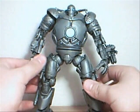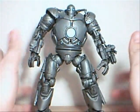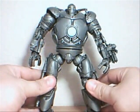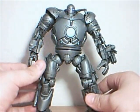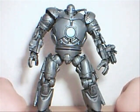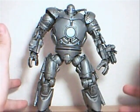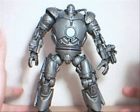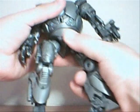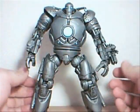Now, he's named the Ironmonger, but he's not ever actually called that in the movie. They make a reference to him when Jeff Bridges, who plays Obadiah Stane, who pilots this, refers to themselves as ironmongers, people who deal in trading. And it's really kind of cool how they incorporated that.